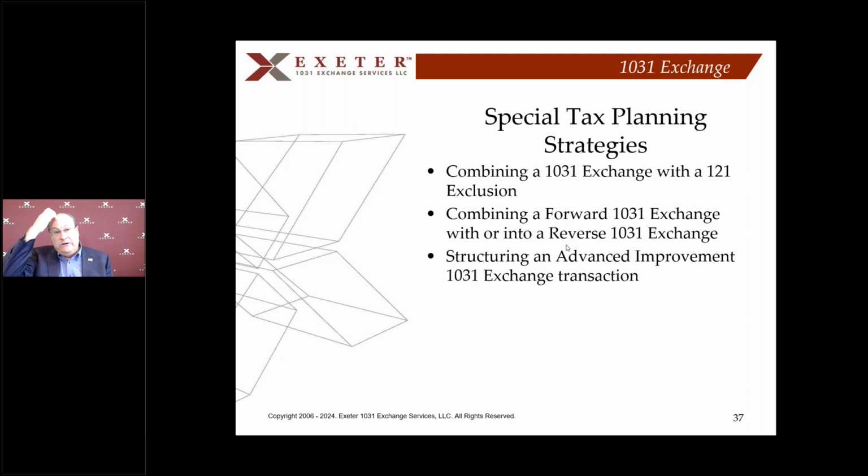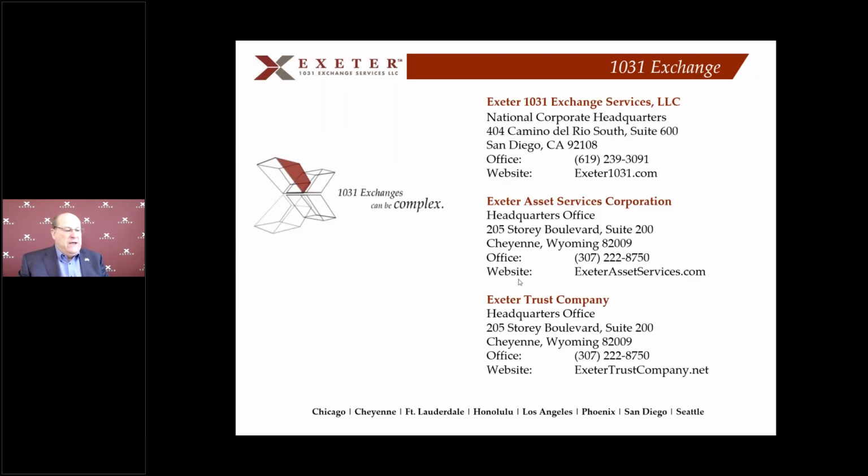So in their case, they rented it for 2 years, got the $500,000 tax-free. Because they rented it for 2 years, they did a 1031 exchange, and they deferred the taxes on the other $7.5 million into properties that they now get cash flow on while they're living with their family. So kind of a great win-win strategy. It goes into where you can combine all sorts of structures. We talked about combining a forward into a reverse, et cetera. So there's a lot of opportunities here to do that. And with that, that is a quick whirlwind tour on 1031 exchanges.